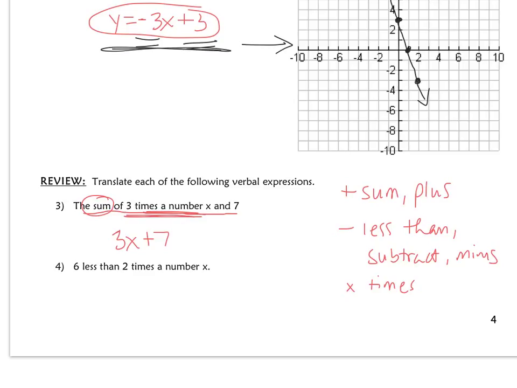All right, on number 4, the big one is less than. Less than, we always put like a star around, and the reason is because you're always going to do it backwards than the way it's written. So when it says 6 less than 2 times a number, 2 times a number means 2x. I'm not going to write 6 minus 2x. I'm going to do this backwards. I'm going to do 2x minus 6. Less than is the only one that you'll flip the numbers around. Okay, so just some review on translating. And like I said, the reason for this, eventually we're going to get to writing an equation in slope-intercept form.